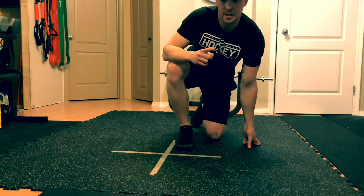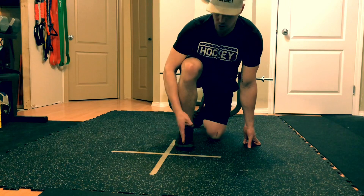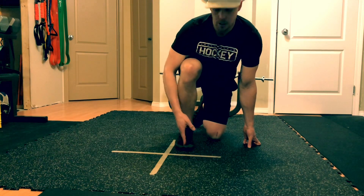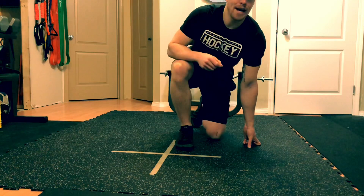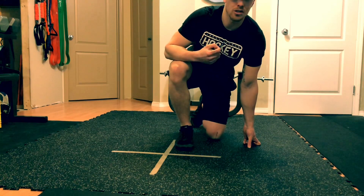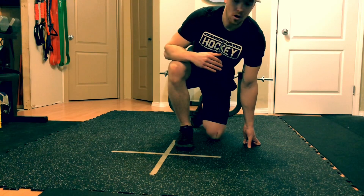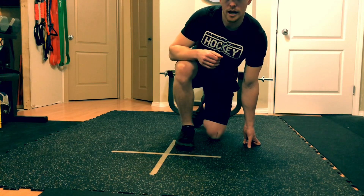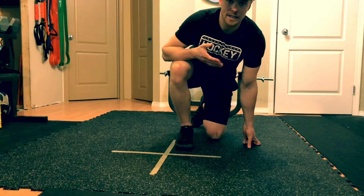The biggest thing to watch when we're doing this is we want to make sure that our knee tracks over our second toe — not the big one, not the outside. We want to make sure that our ankle does not cave in. That is a really bad habit that we have as hockey players, especially us goalies because of our type of pushes, whether it's a backside push, deep push, shuffle, doesn't matter. Our ankles have a tendency to dive in or curl in — it's called valgus, so inside of knee.